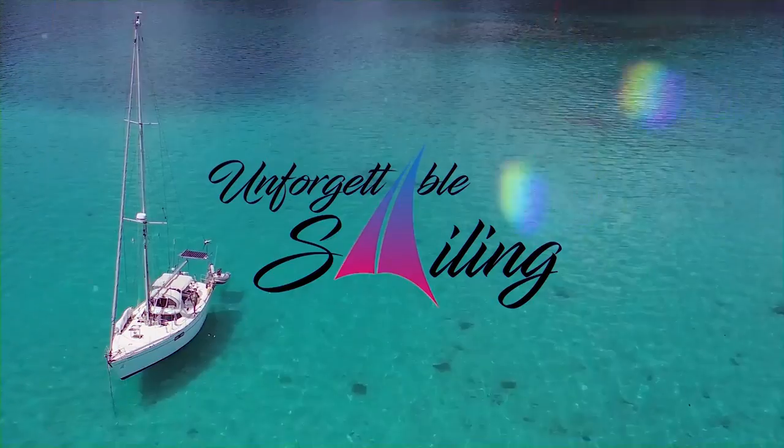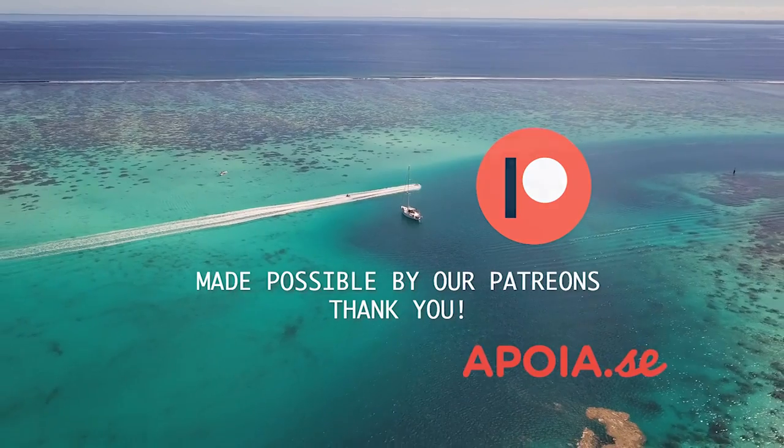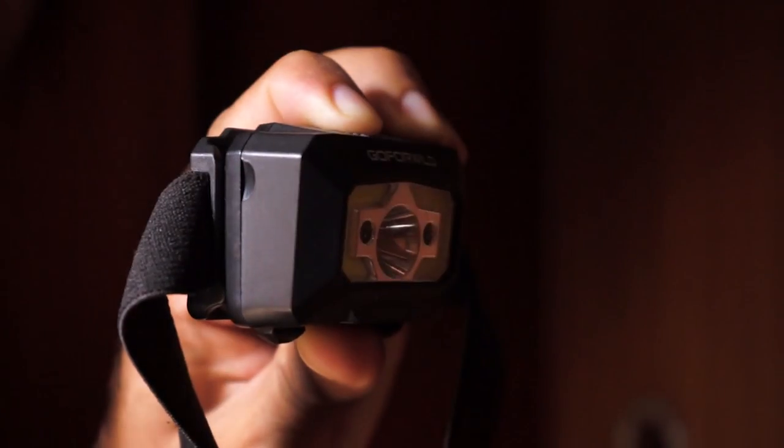Let's get started! Number one of my essential items, I'll talk about lights — headlamp. This item here is an essential because it helps me a lot during maintenance: engine or electrical, any small compartment, it's very handy. I like to have two free hands. And also, during night sailing, it's excellent to have, to move around the cockpit or to go ahead in an emergency.